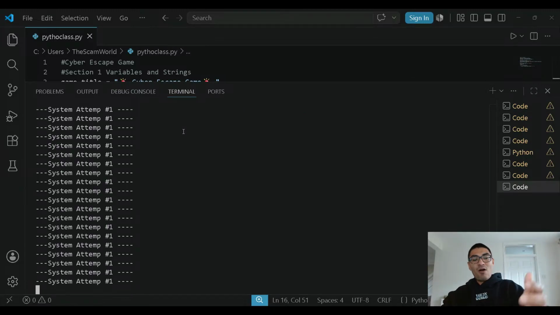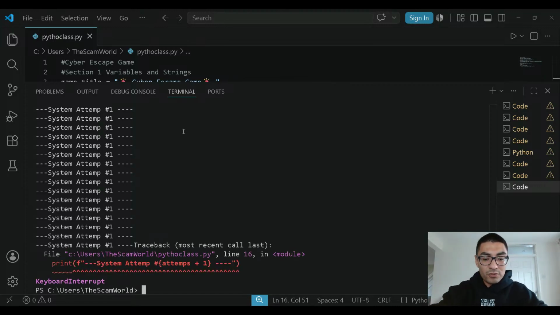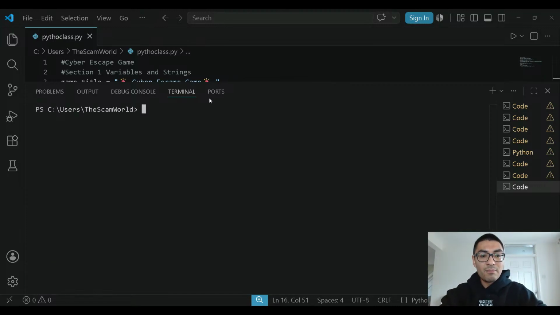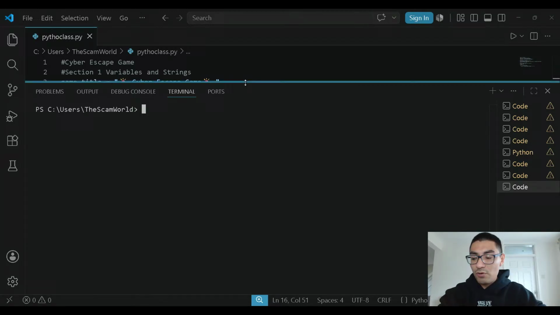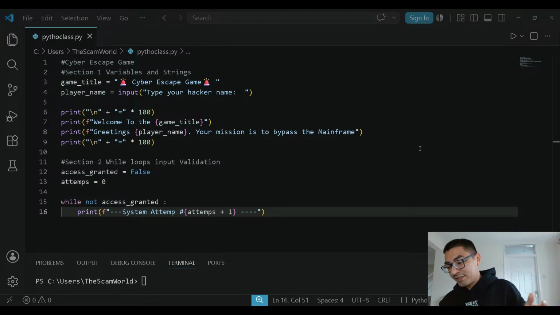Enter. And now we got into an infinite loop, guys. We got into an infinite loop because there's nothing stopping our loop. So our code just broke. It's stuck in an infinite loop, so it's going to be repeating, and nothing's going to stop it. So basically, I'm going to force it to stop, and then I'm going to clear this. It's very important that you guys pay attention to the things that you do, because otherwise you're going to be stuck in an infinite loop, like the same thing that happened to me.